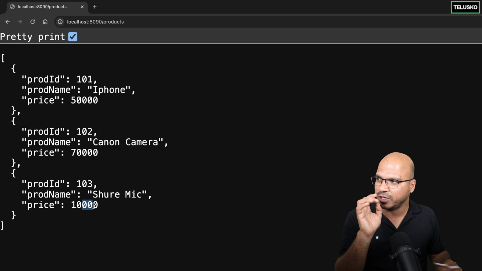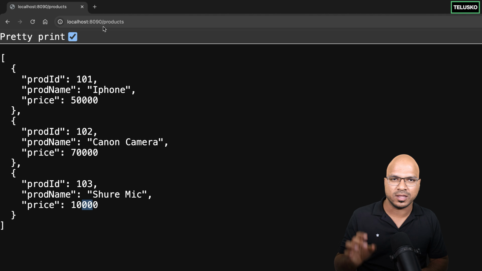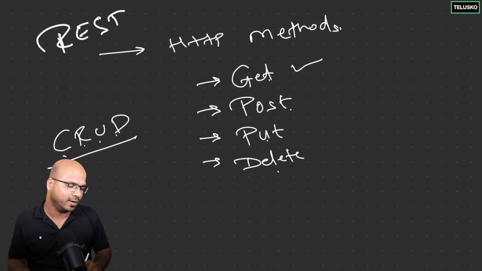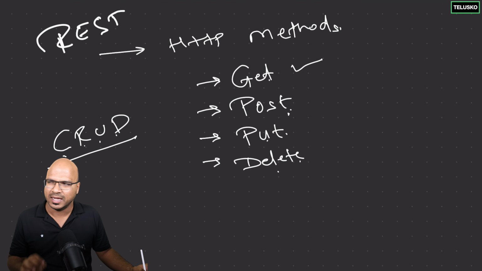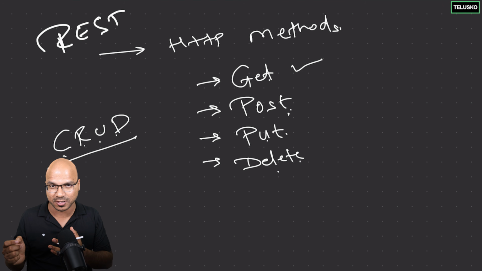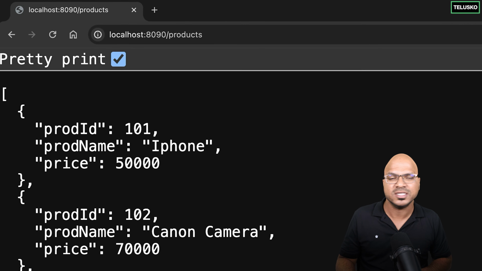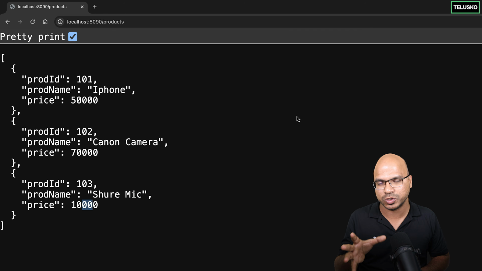Now, by default, when you pass a URL in the browser, it sends the GET request. Now, this is what we have done. But what about post, put, delete? Now, this is not something you can do with your browser, right? You can't simply use your address bar to change the method name. This is where we have to use certain API tools to do that.